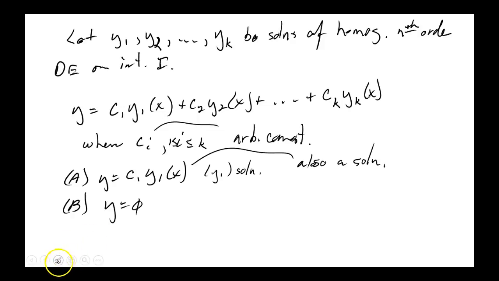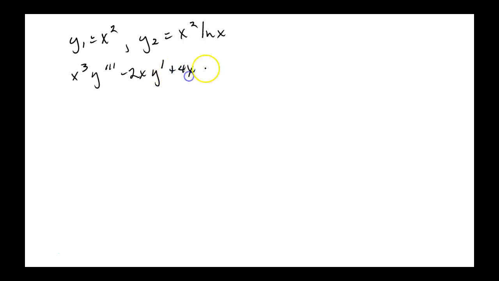Finally, you want an example, you get an example, okay? Whether it's going to be what you were expecting, I don't know. And again, they don't tell you how they got these, but they got them. The function y1 is equal to x squared. y2 is equal to x squared log x. Okay? It claims here they're both solutions for this homogeneous linear equation, x cubed y triple prime minus 2x y prime plus 4y is equal to 0. I misread it at first.